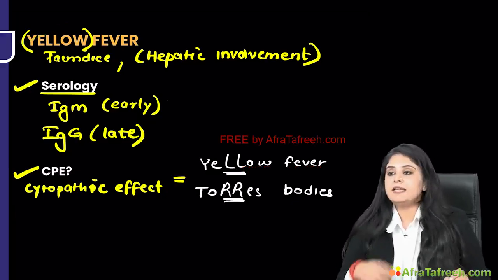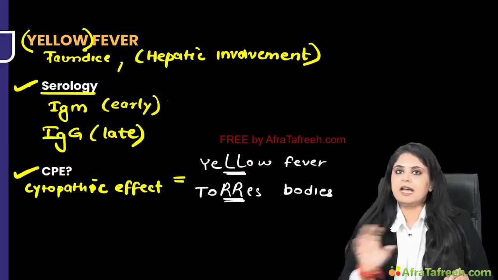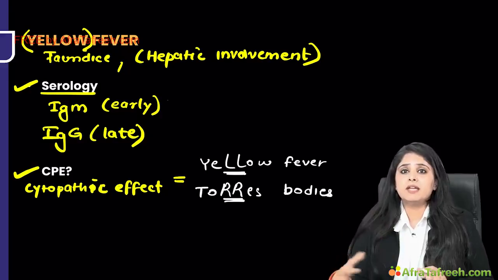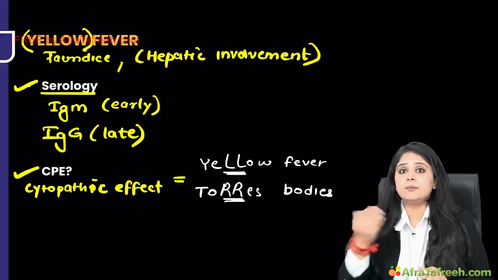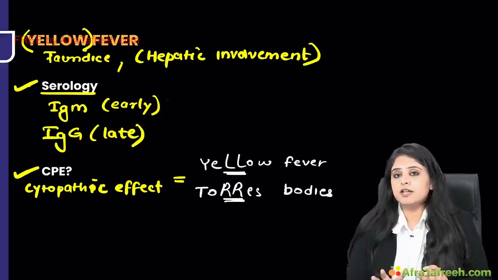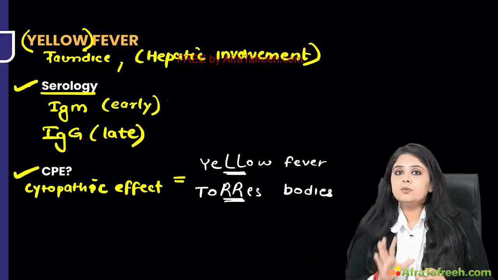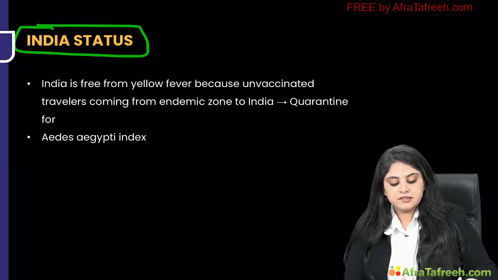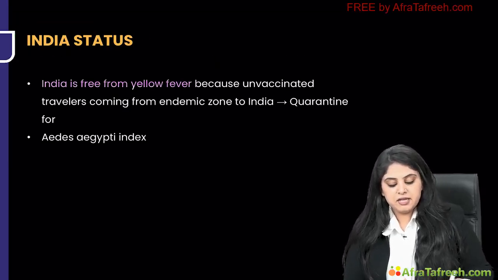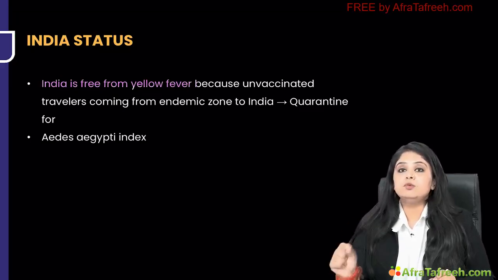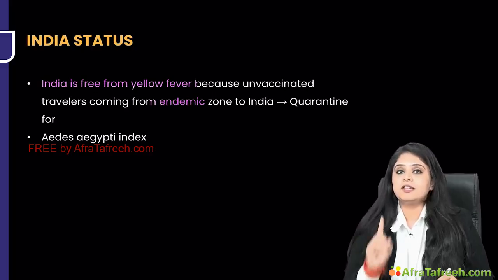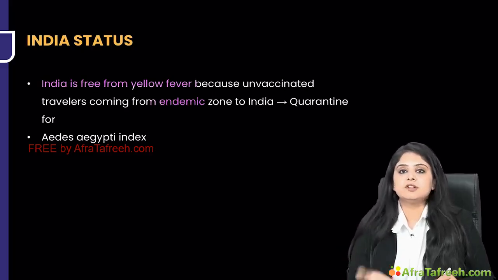But now tell me, yellow fever is endemic to some countries, and in India, yellow fever does not exist. So imagine someone traveling from Africa or America where yellow fever exists, and that person is coming into our country where it doesn't exist. So there is a risk that our population can get it. So how do we maintain the fact that we have to remain yellow fever free? The India status is that we are free from yellow fever. Why? Because we have made a rule that anyone traveling from an endemic zone has to be vaccinated. Number one, it is essential that a person is vaccinated. Bring the vaccination certificate.